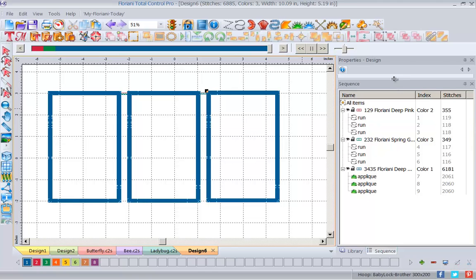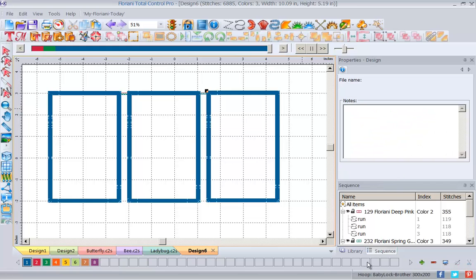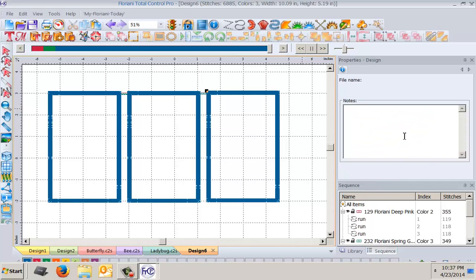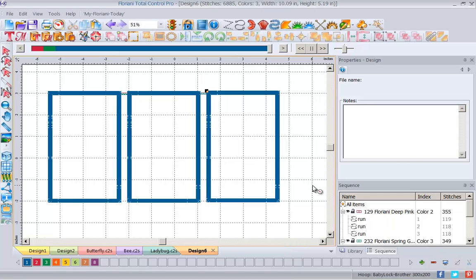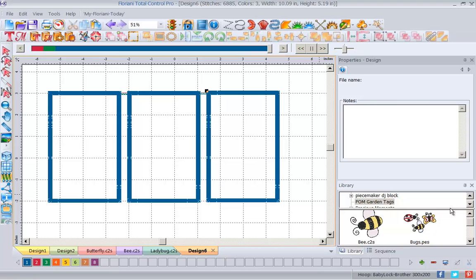I'm going to move my sequence view back down so you can see it here. Okay, now that we have moved our sequence view back down, we're going to go ahead and left mouse click on our library tab. Now let's start bringing in some of our insects. So let's go ahead and bring in one of our little bees.